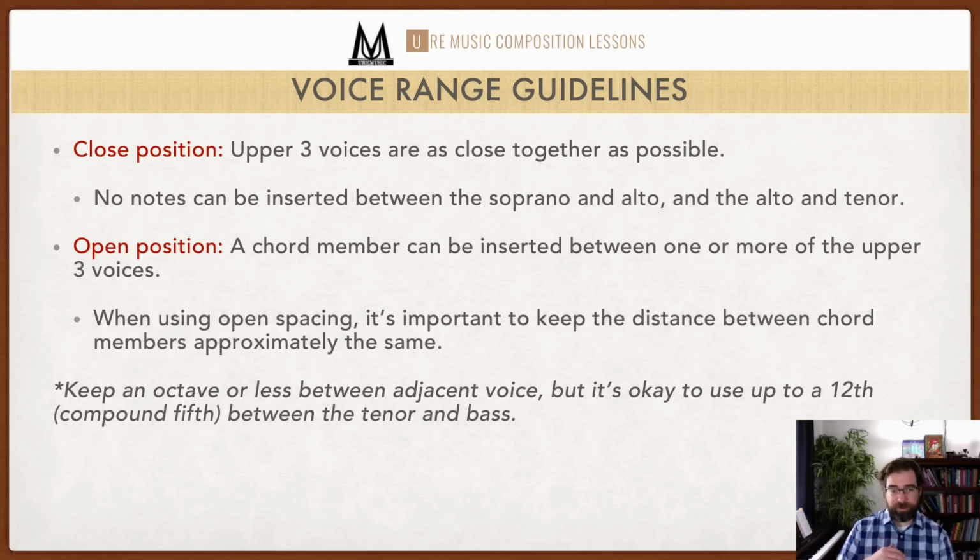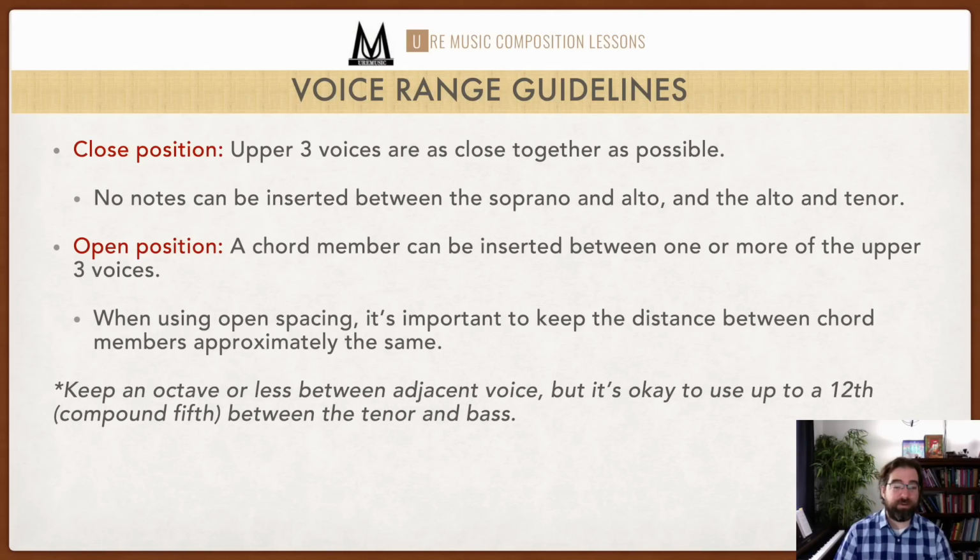Between the bass and the tenor, you have a little more leeway. You can have up to an octave and a maximum of a 12th between the bass and the tenor voice. Another type of spacing would be called open position. So that's when a chord member can be inserted between one or more of the upper three voices.